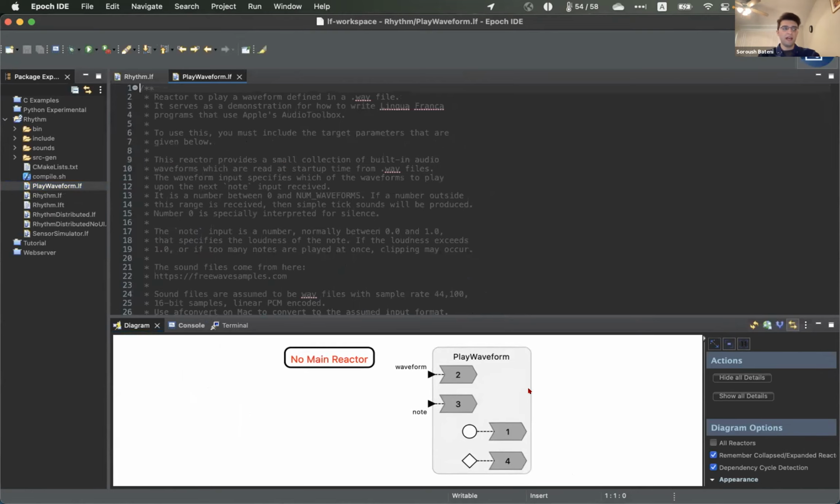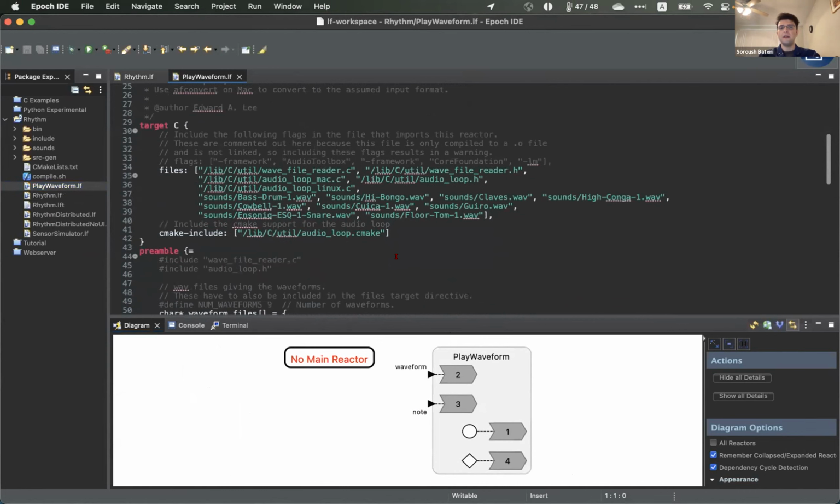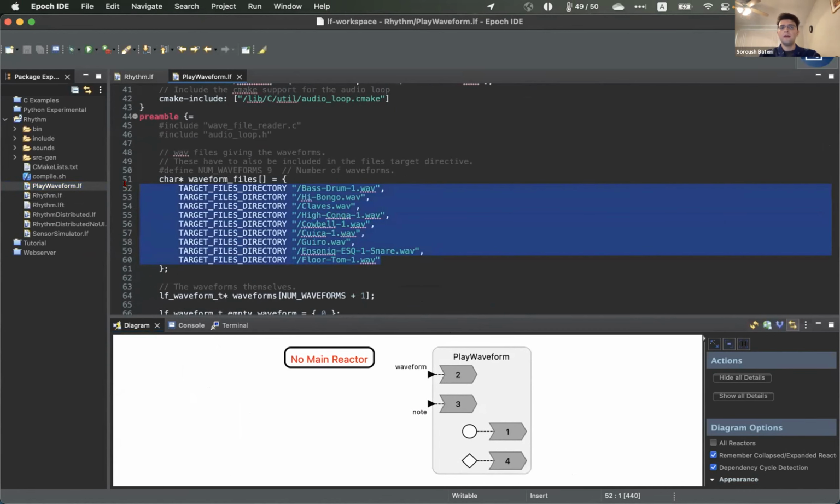This is a simple reactor which has a list of audio samples. You can pass an index to this waveform port, and if you pass it index 0, the next time you give it a note, it will play a bass drum, and so on.